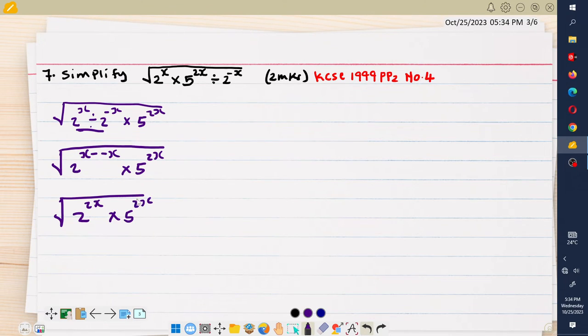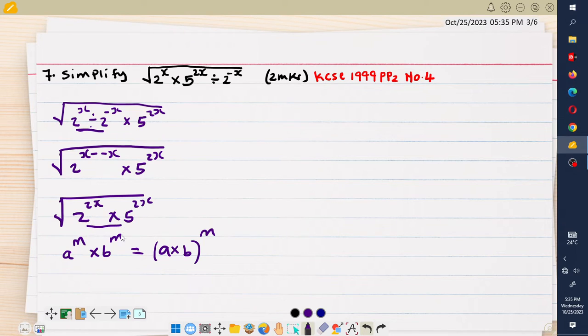Then there is a law that we stated in the first lesson of this particular topic, whereby we said that if you have a to the power of m, then you multiply with a different base, b to the power of the same power m, this is the same as simply multiplying a and b, then of course you factor out the power. This is the same as a multiplied by b, then to the power of m.